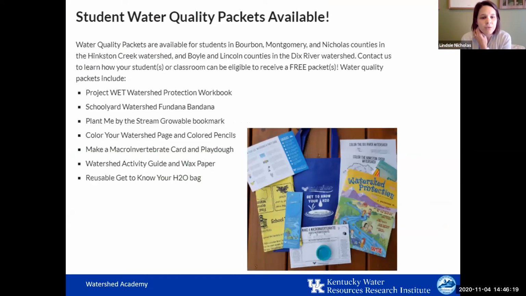Another huge project with the website was in coordination with that because it had 2 tasks. So adult outreach, but also trying to fill that gap of the kids and our K through 12 education in these areas. And so to go along with the website, we developed these student water quality packets, Get to Know Your H2O, and tried to brand it with that connecting community and water concept.